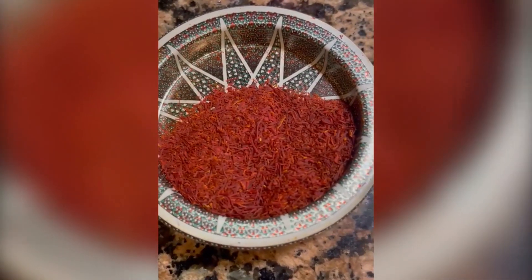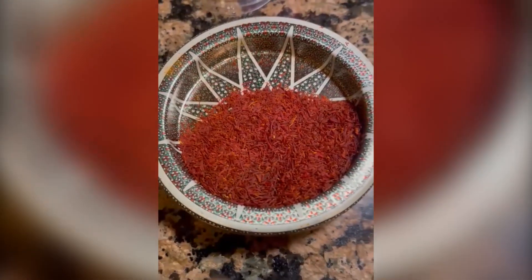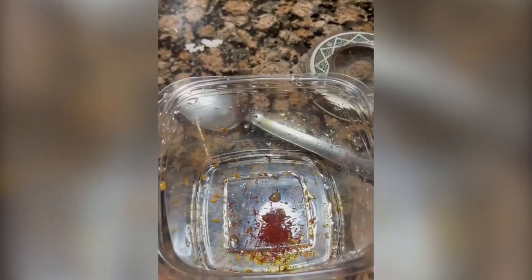I'm going to add a little bit of saffron that is already ground. I'm going to add some water to it — you can either add cold water or hot water. I'm going to add a little more, mix it with some water, and then add it to my Vitamix mixture.